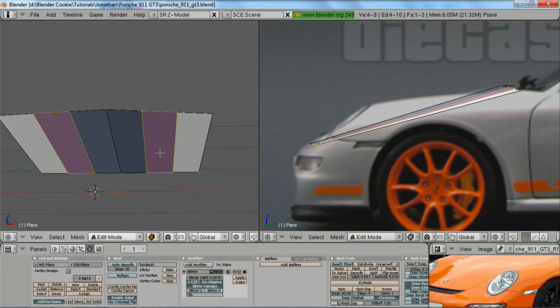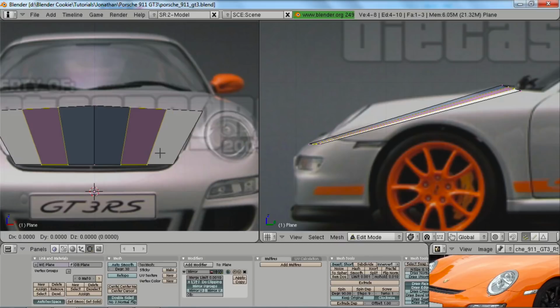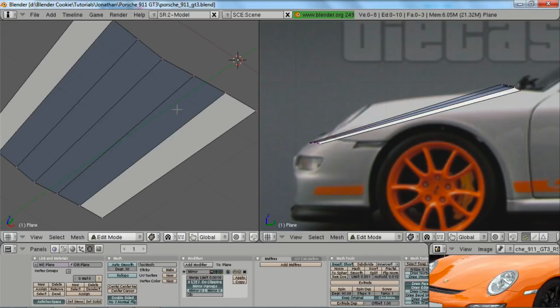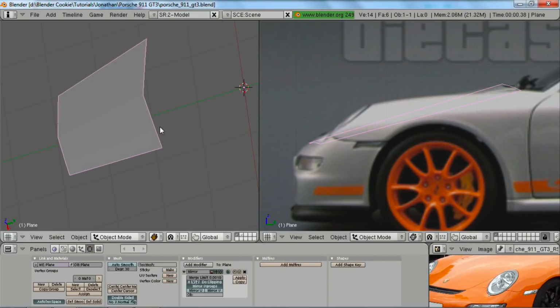So this will add 2 more loops that allow us to then just hit G and Z. And I'm also going to hold down Shift and just move it up just slightly. Oh, no, excuse me. We're just going to go straight up along the Z axis, just slightly, just to add that slight curve to it. Now we do need to be careful not to go any higher than the central point. And so if we need to go higher overall, we can go ahead and just select that, add it to the selection by Alt-Shift, right-click, and we'll pull it up along the Z-axis some more. There we go. This will just begin to give us a nice arc.